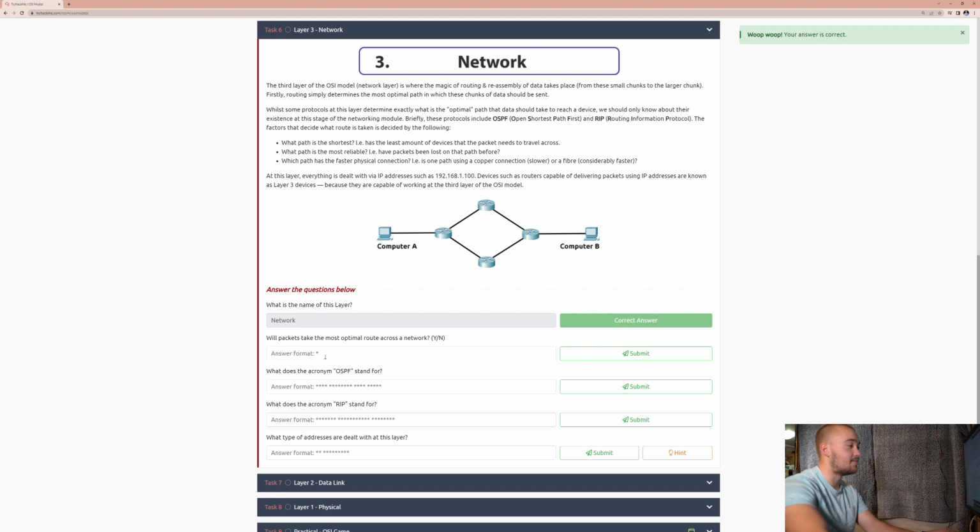And will packets take the most optimal route across the network? The answer to that is yes. And the way that it figures out the most optimal path is basically whatever it's looking for. So for example, pretend that this router doesn't exist and that there's just a line that goes straight across this one. So let's say that this line that would go from computer A to computer B right between these two routers would transfer the data at 100 megabits a second. But then these two would transfer it at a gigabit a second. So significantly faster, but it only has to go across one hop. This is what it's talking about.